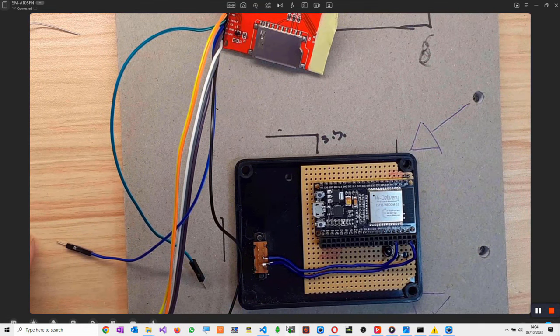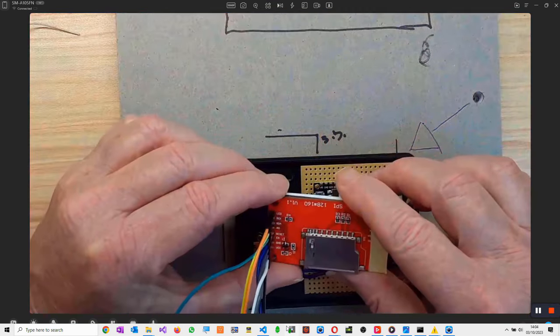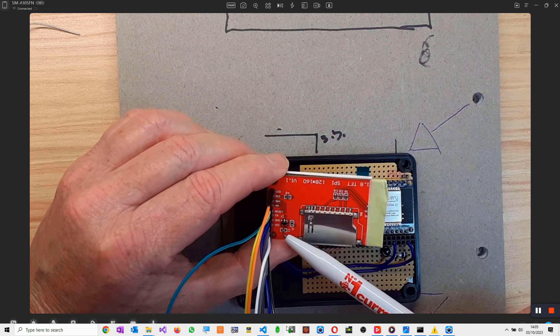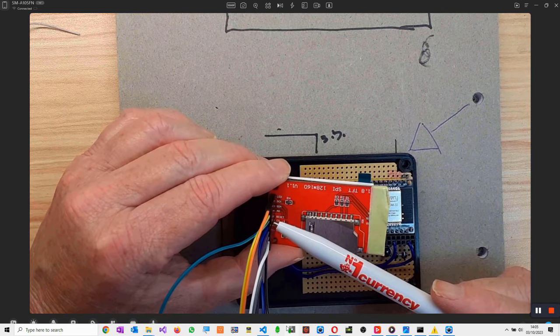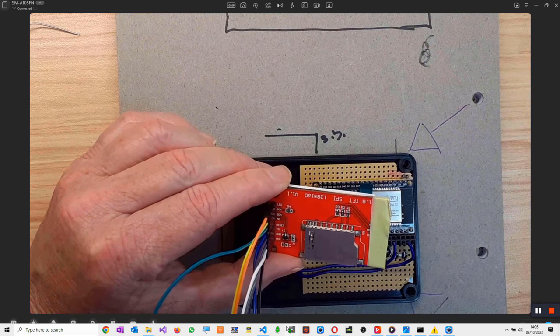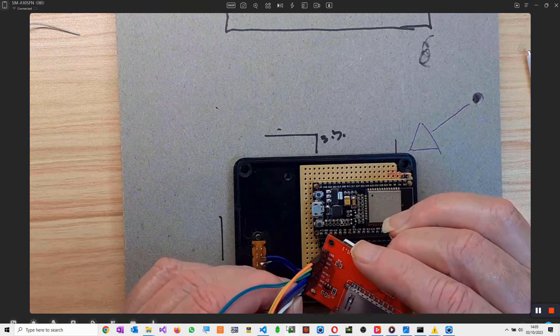So you'll have seen from the diagram that I've just shown you, we've got an order starting from the top, which is the LED, serial clock, serial data, A0 reset, chip select, ground and VCC. So they go in the order as you saw on the diagram, which is orange, yellow, green, blue, purple, grey, black and white. Which is exactly the polar opposite to what I put in there. So white should be at the bottom, actually.